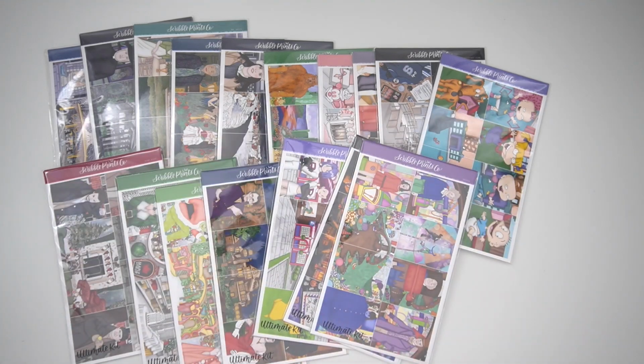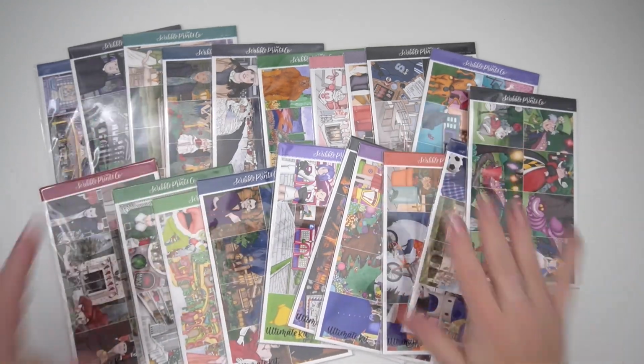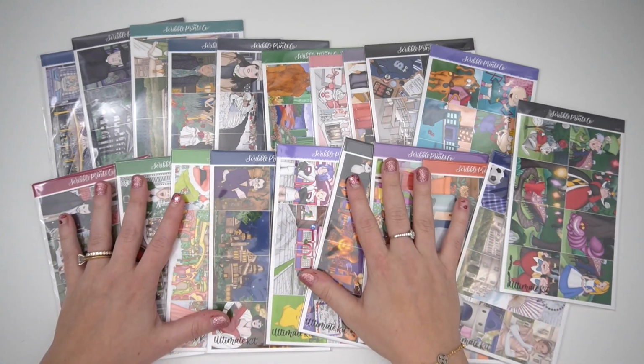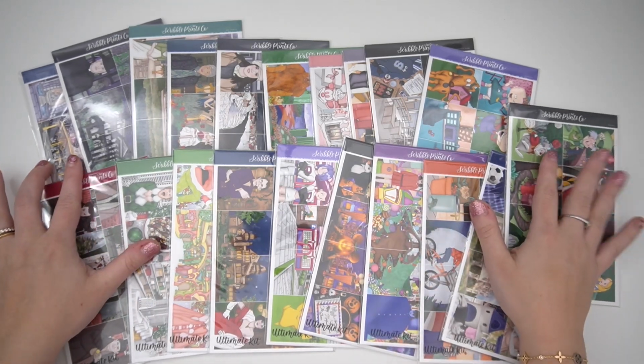I honestly don't know how often I will be able to do this. Like I said, I have thoughts that it's going to be a bit of a production hog, if you will, for making up all of these, but I was thinking about splitting them in half, but I was like, let's just do them all, make the processing time a little bit longer, and just let y'all know that.